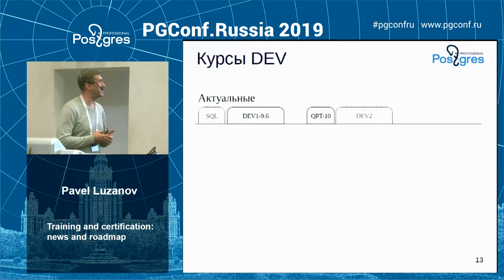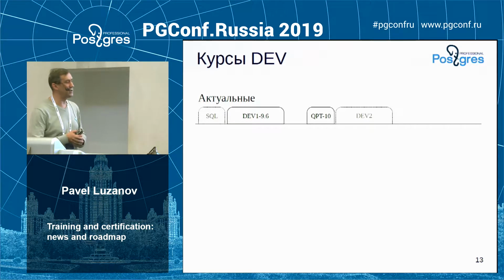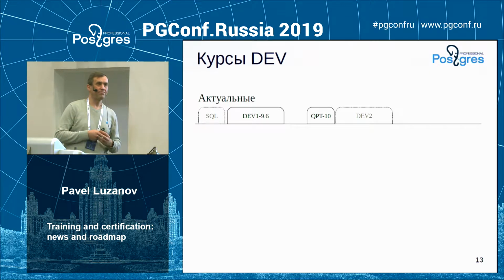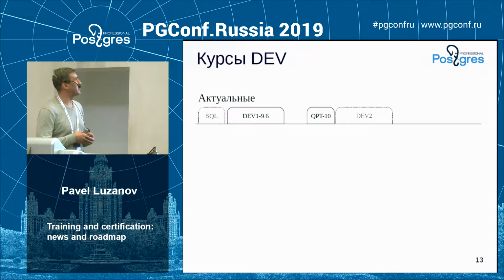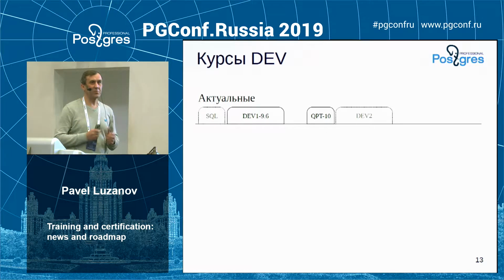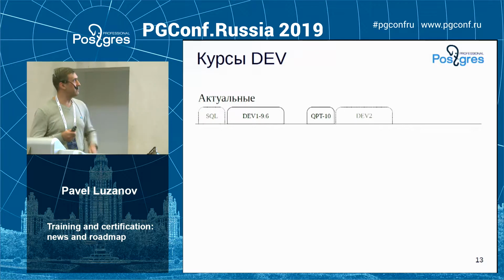Well, the SQL course is still missing, but we have DEV1 based on version 9.6. It hasn't been updated yet, but it's a great course, I should tell you. Together with Yegor, we were thinking whether we had to change anything in it, and thought there was nothing to change there. Maybe update to most recent versions of Postgres.